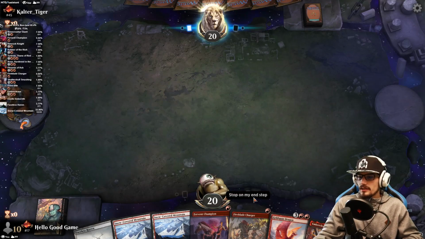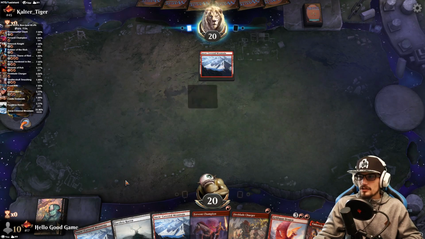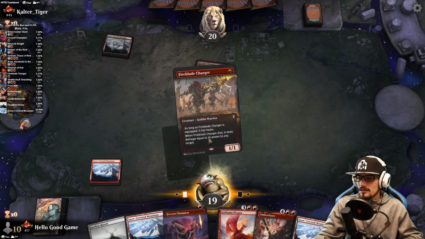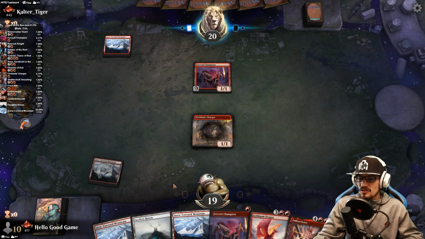Okey dokey. Let's get after it. We're on the play, which hurts. A little red-on-red crime. Oh no. Charger can defend against the champion. Even if it gets stomped, right, it kills the champion.